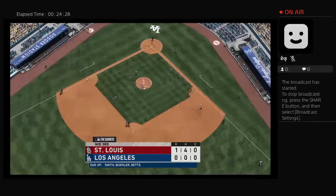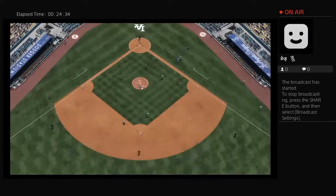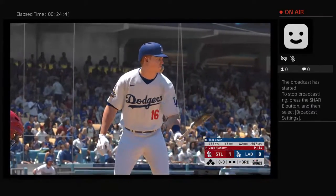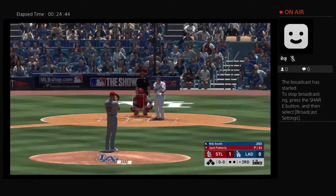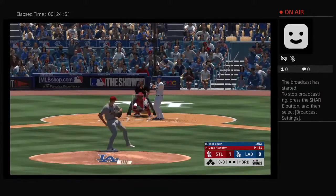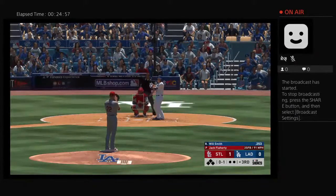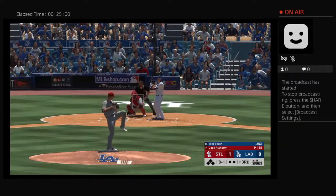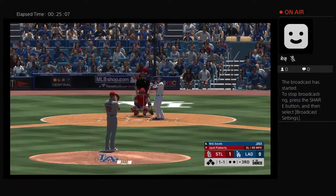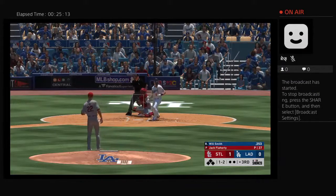We'll head now to the home half of inning number 3. The Cardinals are out in front, 1-0. Striding into the box, Will Smith, as we move on to the bottom of inning number 3. Will Smith. Here comes the first pitch. And this pitch is taken on the inner half for strike 1. And a slider's in the dirt as he lays off it for a ball. Just behind the fastball there, 2 strikes now.